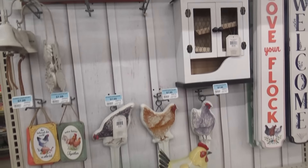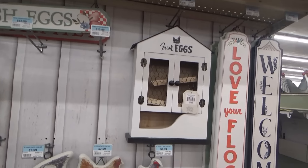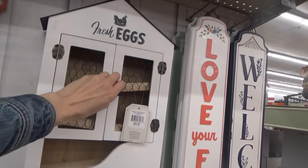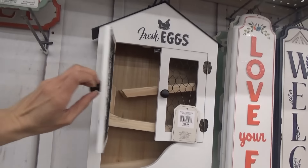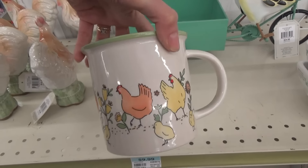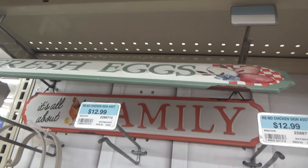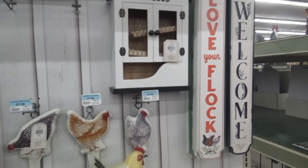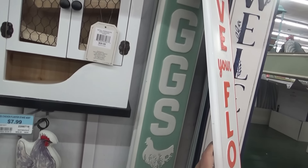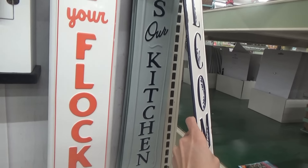Oh, these are pretty - they're flying on a bike. Y'all, can you even? Look at that. Fresh eggs. Metal farmhouse egg holder - they have some new egg trays. Pretty coffee mug, spring colored chickens, fresh eggs. It's all about family. Love your flock. Eggs from spoiled hens. Welcome. And bless our kitchen.